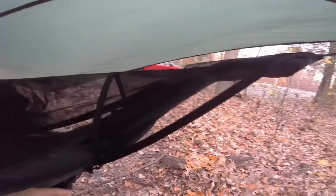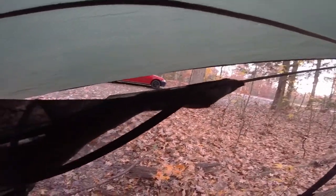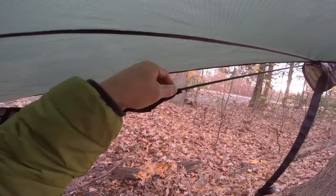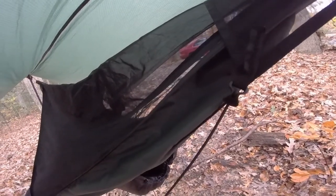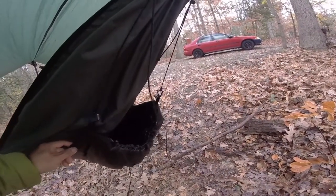All right, so now that that's set, this is what it's going to look like over top of the ridge line connected to your suspension. Be it an am still, be it continuous loop, mitten hook goes right over that. Then, like I said, these are the line locks in which you can adjust your tension, and it'll pull your underquilt loose this way or over this way.